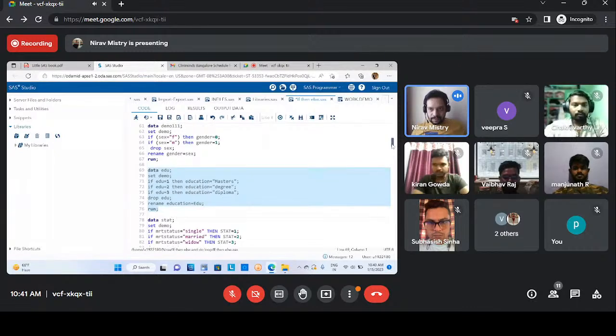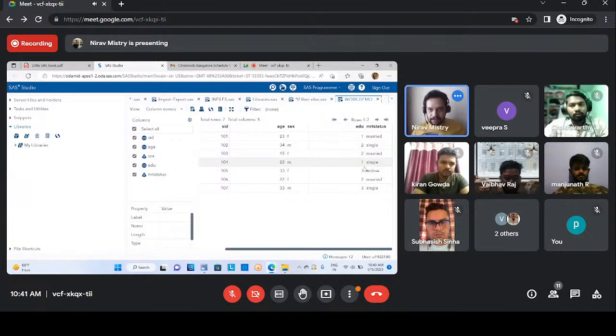So likewise, you can use the conditional statement. We have one variable marital status. For example, this one, married, single, and widow. So if I want to convert this particular character variable to a numeric one, what I will do, I will simply write the condition.